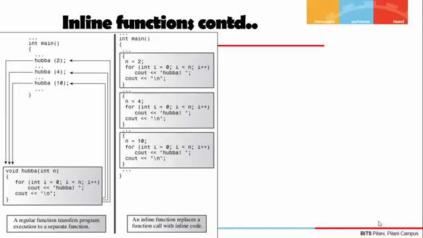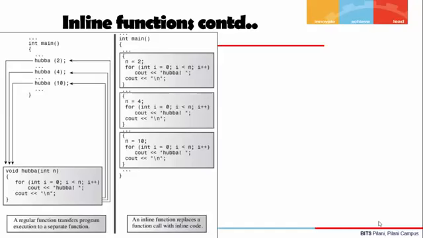So with inline code, the program doesn't have to jump to another location to execute the code and then jump back. Inline functions run a little faster than regular functions, but they come with a memory penalty. If a program calls an inline function at 10 separate locations, then the program winds up with 10 copies of the function inserted into the code.